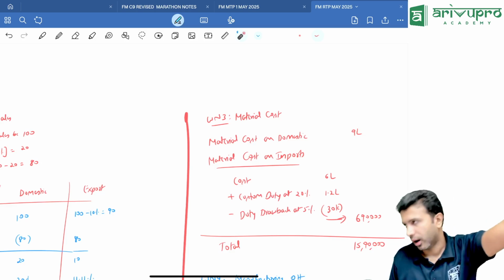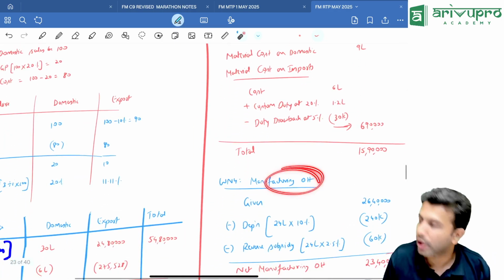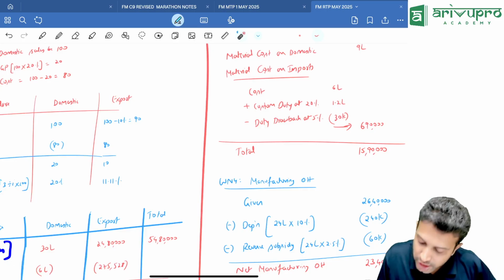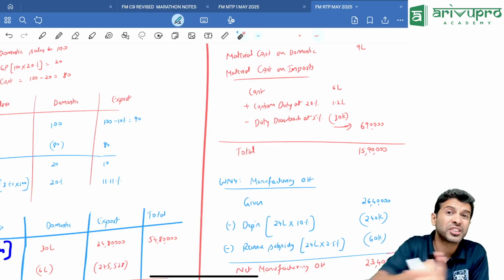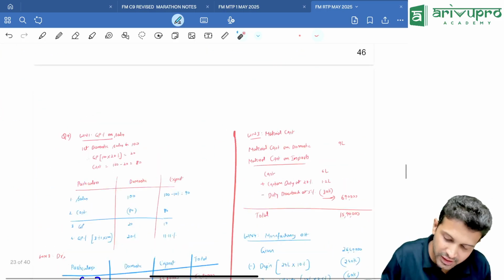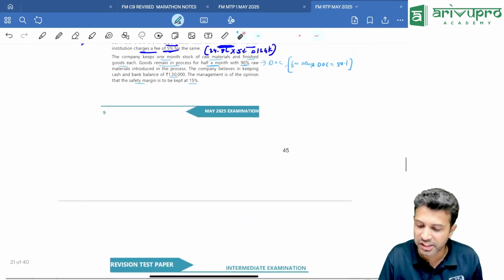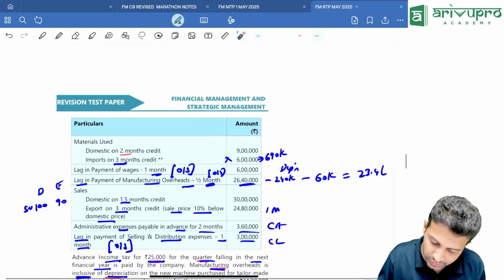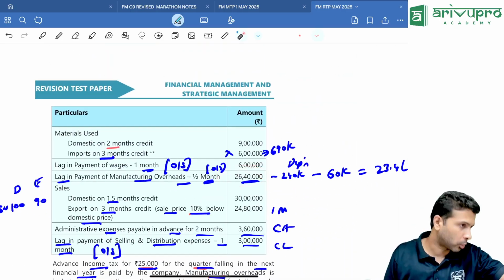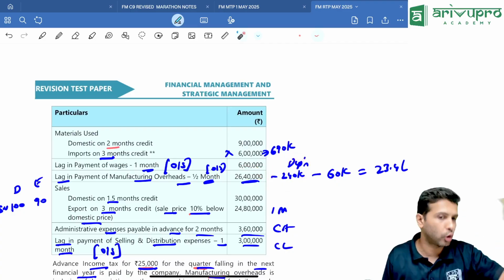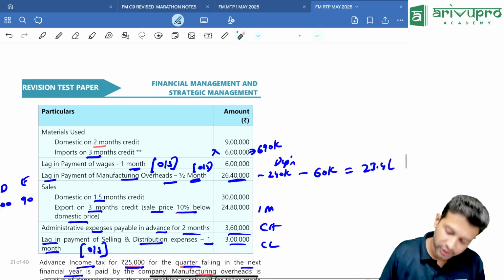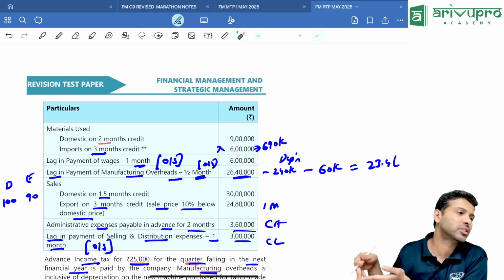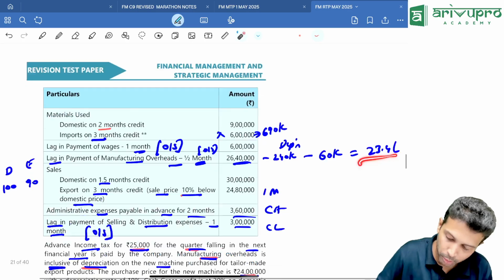Next is manufacturing overhead. Why a working note? Depreciation. They told in the problem that manufacturing overhead is 26 lakh 40,000, but this is inclusive of depreciation, which we eliminated. Is depreciation the only adjustment or is there one more? Test your memory. Subsidy. Perfect. That's what I've written here. Manufacturing overhead given is 26.4. From that, you reduce depreciation of 240 and subsidy of 60,000. So net cost will become 23 lakh 40,000. Since there are adjustments, I've presented this as a separate working note. Same 23.4, see, I've got it here also.